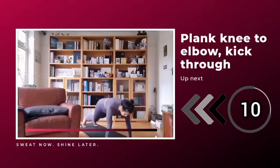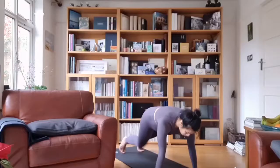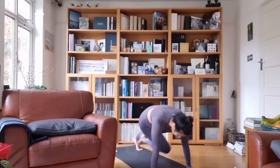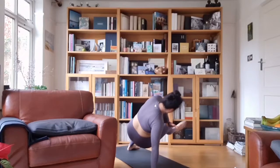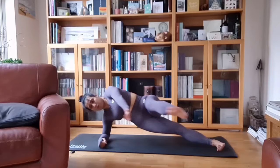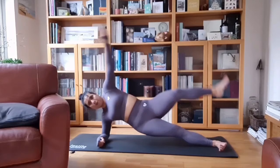The next exercise is plank knee to elbow, then a kick through. To make it a lot easier, instead of doing it on your toes, you can do it on your knees. Well done, now is the last exercise, and for that you've got side plank toe touch variation. I'll let you know when you need to switch sides halfway. Wonderful, now it's time to switch sides.